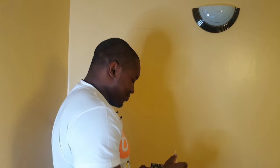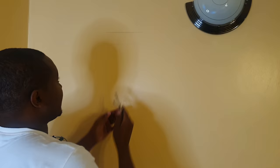So this next bit, Joy was asking me, why am I using geometric set? What is all this thing that I'm doing? And I'm gonna show you the purpose of this. This is to determine the center of the photo, or where I'm going to drill. So I'm gonna make a little bit of measurement here.